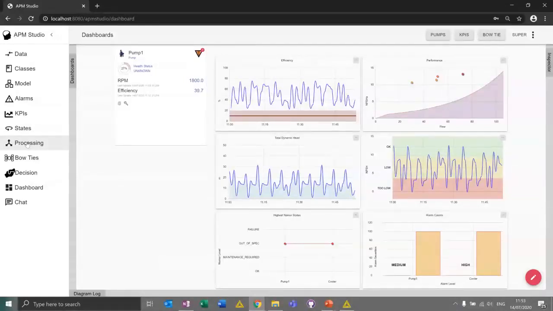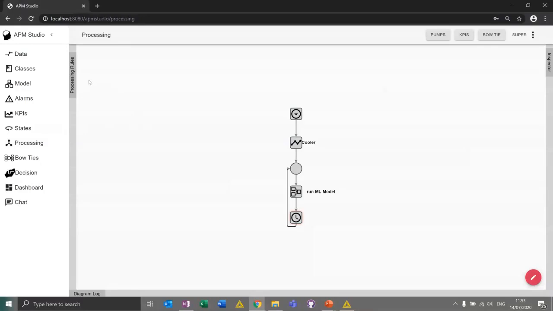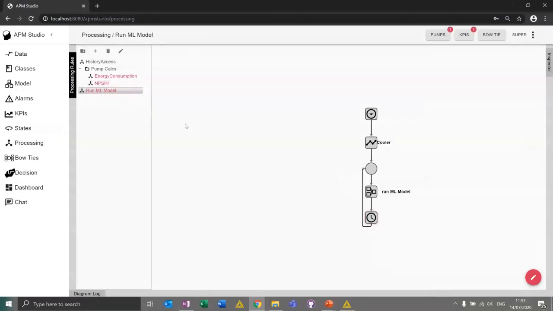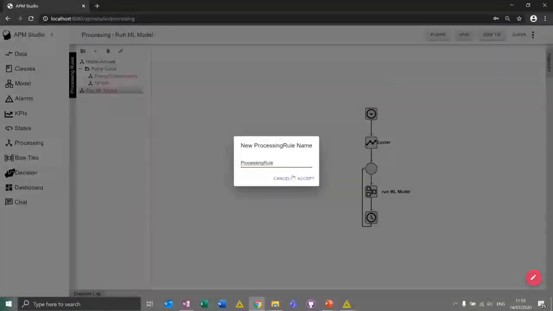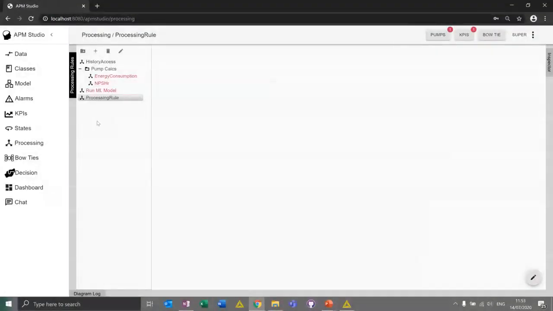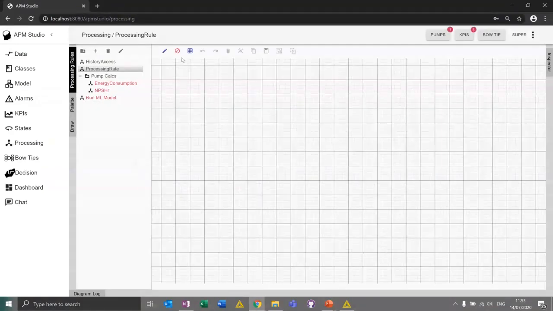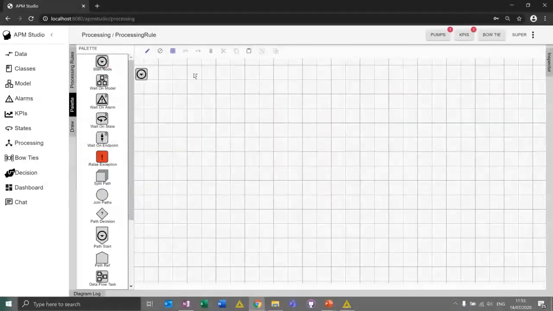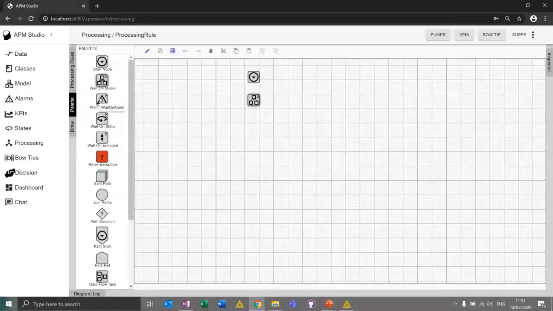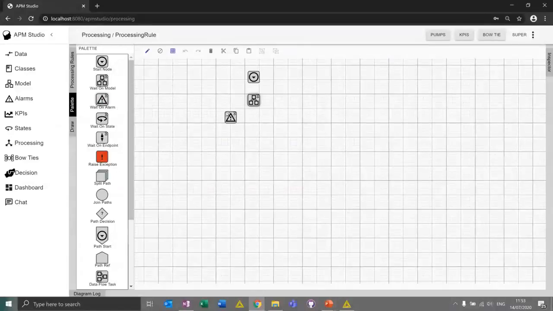Now let's have a look at our PMML model. And what we see here is a processing rule. A processing rule is an element that allows you to do calculations inside APM. And these processing rules, let me give you an example of what you can do, allow you to, via drag and drop, create a workflow that is based on the object that flows into it, or which is based on a certain condition that is met.